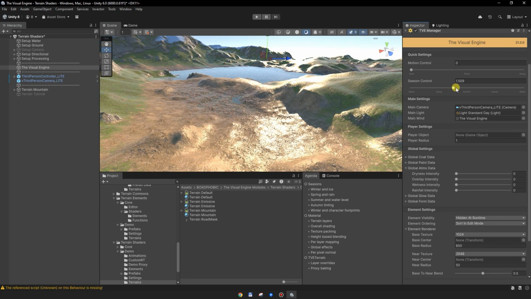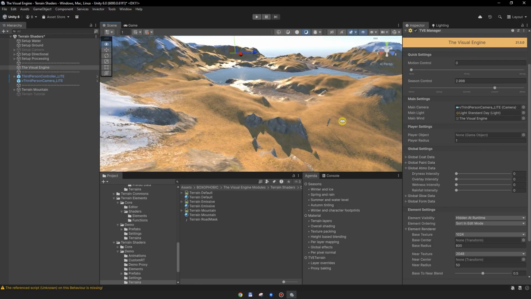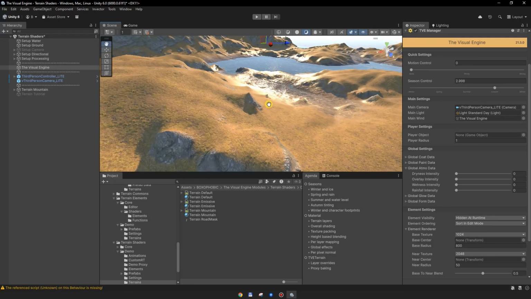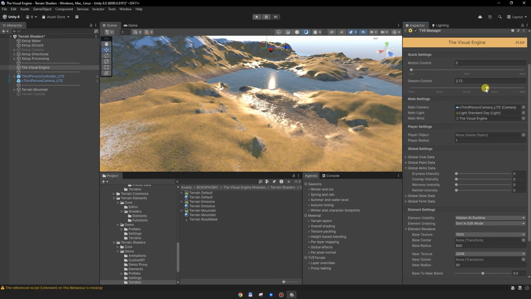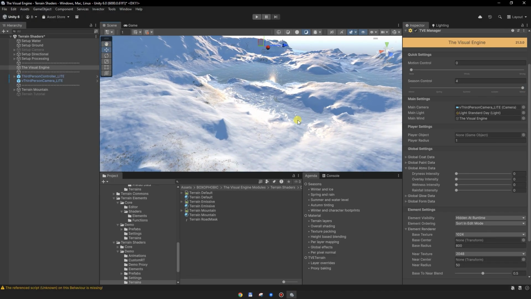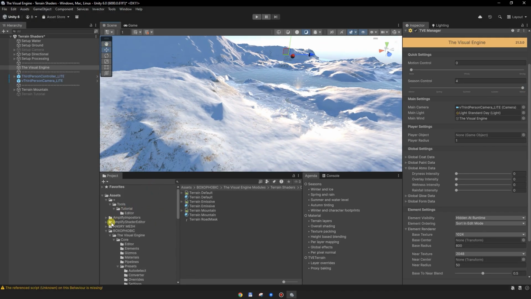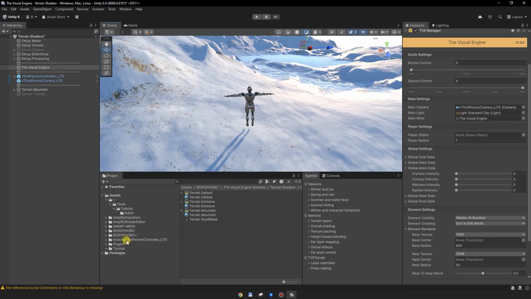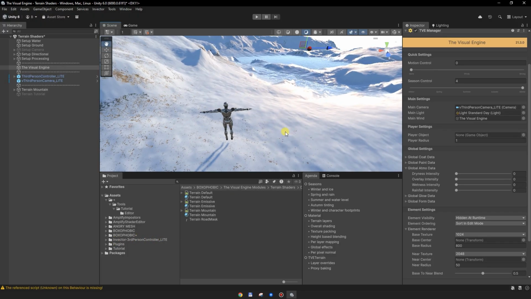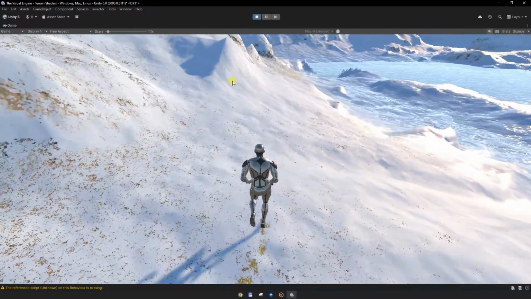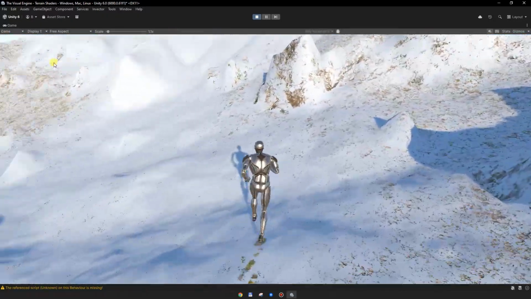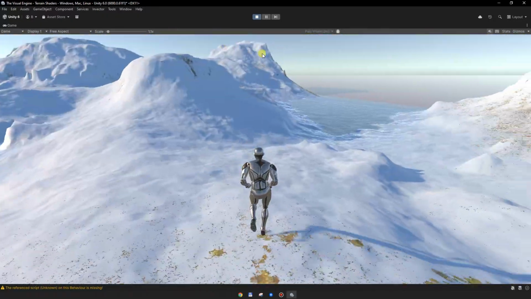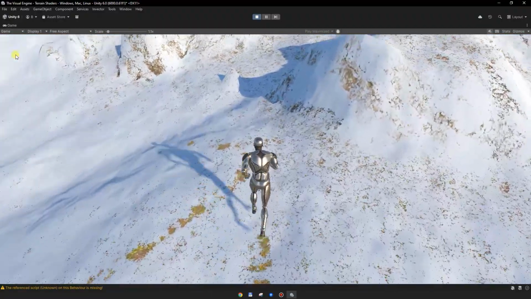Then if I move back from summer to autumn, the grass is coloring in some orangish color. I exaggerated the effect a bit so we can see the coloring a bit better. And then if I go back to winter, I have a character. I got some free asset from the Unity asset store called Invector third person controller, and if I press play and move around, the character is leaving some footprints in the snow.